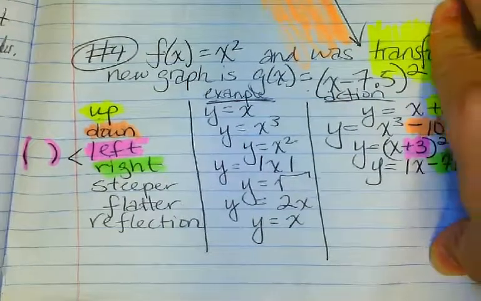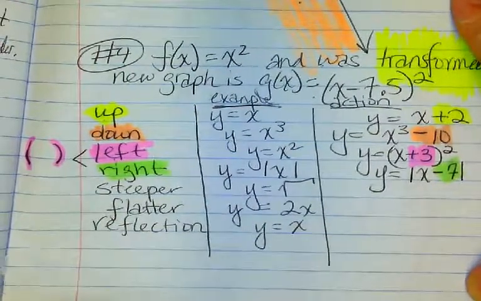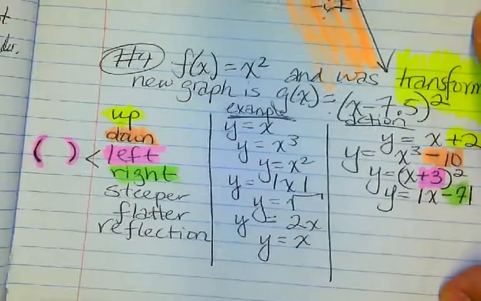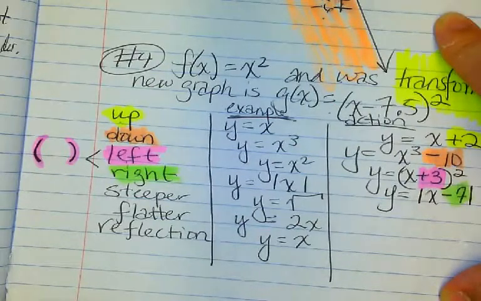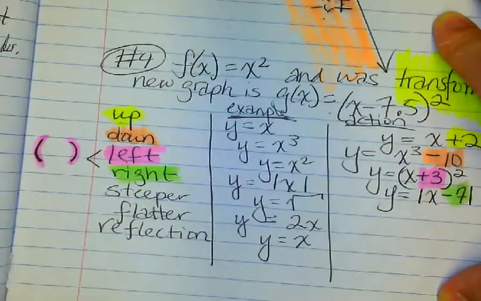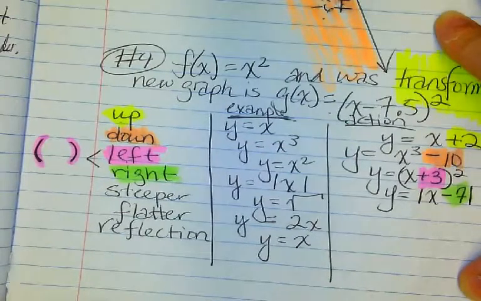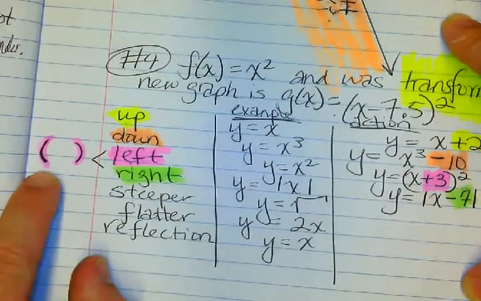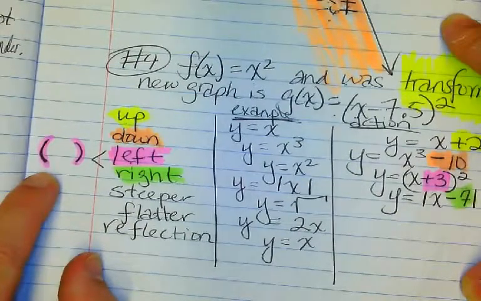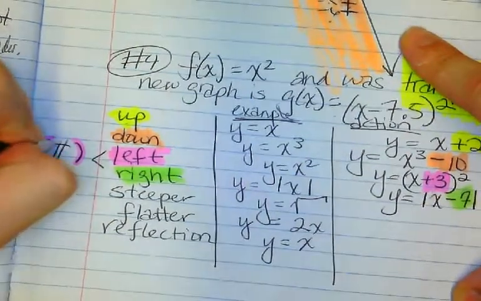What's the big difference between up and down, and left and right, Eric? Okay. One of the things you could take away from this is something we already listed as our key point: left and right has parentheses, and the number goes inside of the parentheses. So let's write that into our notes so you don't forget it.